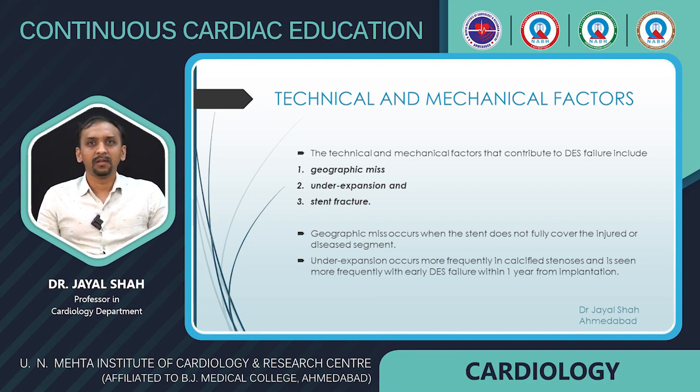Among the technical and mechanical factors, the major ones are geographic miss, under-expansion and stent fracture. Geographic miss occurs when the stent does not fully cover the injured or diseased segment. It typically occurs when you put 2 stents and there is a lack of overlapping segment, or sometimes there is an ostial lesion and during stent placement there is a geographic miss. Under-expansion occurs more frequently in calcified stenosis, and it is more frequent with early DES failure within 1 year of implantation.